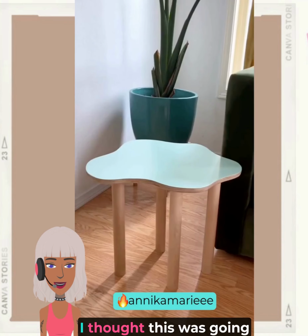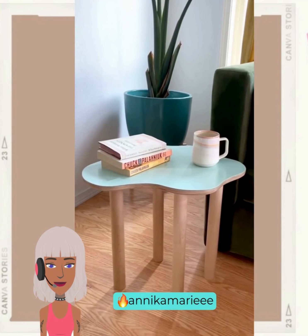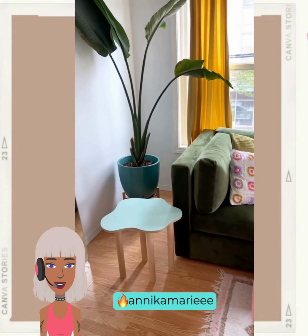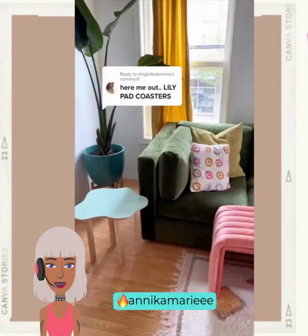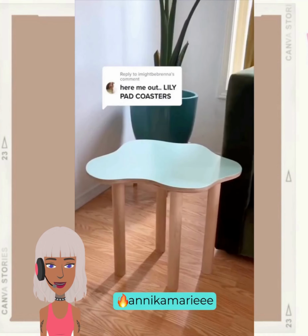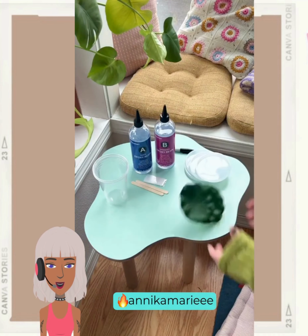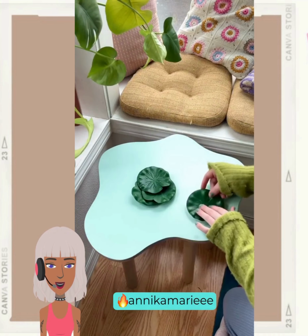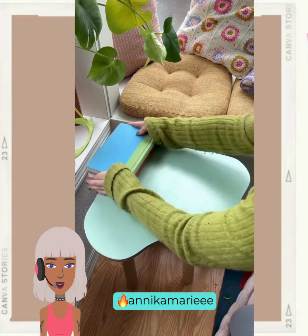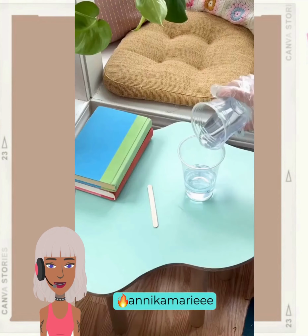Oh, for some reason I thought this was going to be a flower design, but it just kind of looks like a cloud. I still like it though. I just thought it was a flower, but very cool. And I love the mint green color. And then we have some lily pad coasters. That's another really creative idea. Something different, unique.